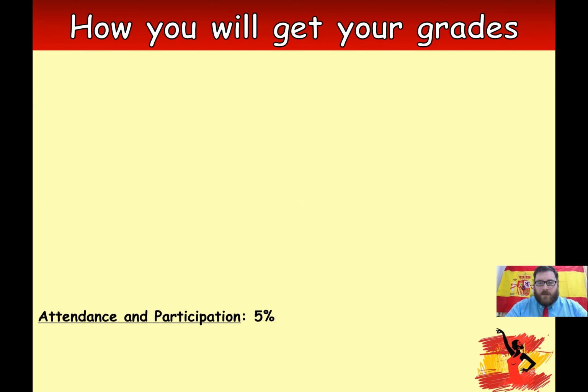Once we're back on campus, then coming to class and participating in class will make up a part of your grade, okay? Pretty much the only way to lose points is if you don't come to class without a note. If you have a note, that's okay, from the doctor or from a sports thing, whatever. And then you'll start losing points if you are on your phone, you don't pay attention, you're not following us in the class. Of course, if something's come up, like you're not feeling well, just let me know, it'll be okay. But yeah, so that's 5% of your grade.